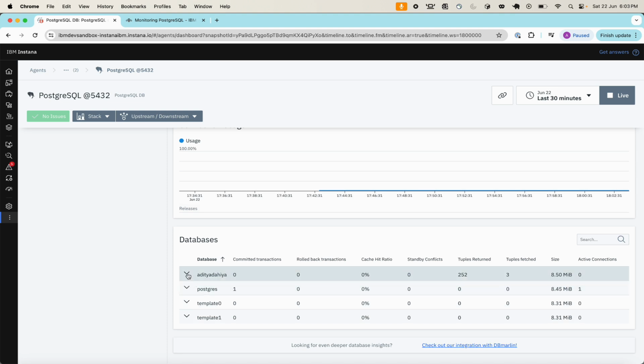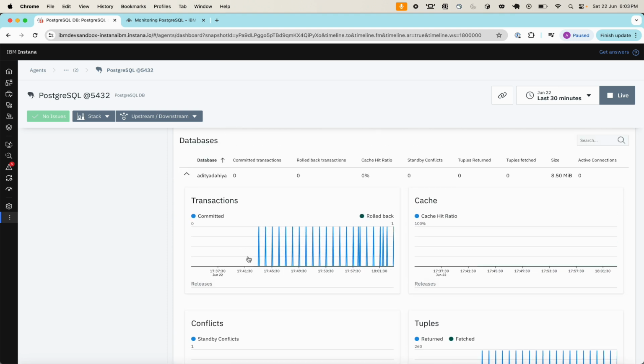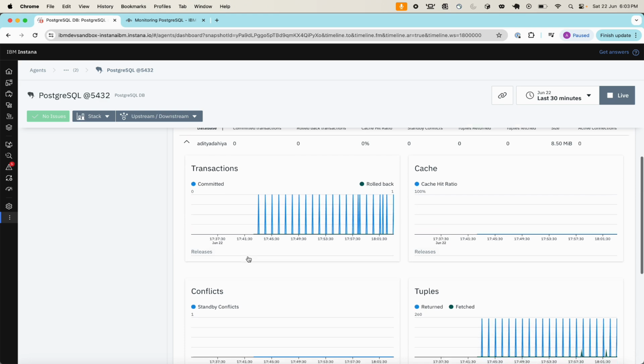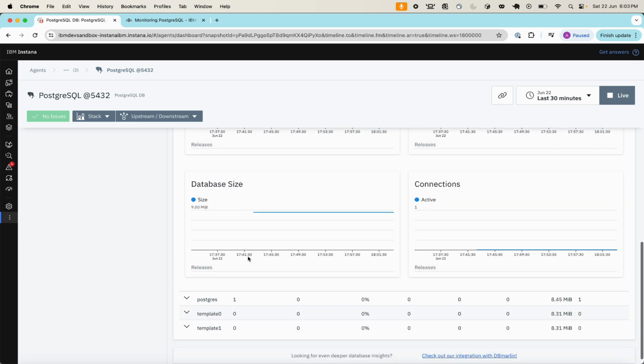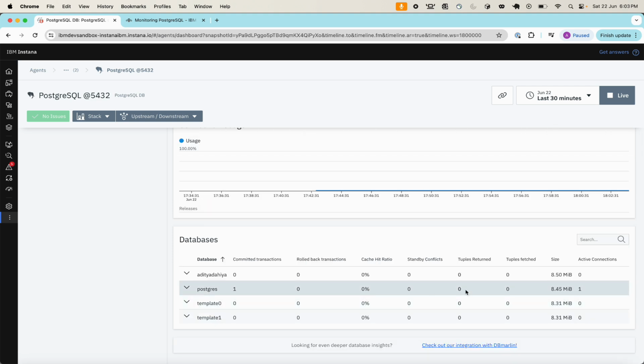And if we expand one particular database, we could see all the data related to transactions, cache, tuples, conflicts, database size, connections, etc. Now, as we can see here, there are currently no active connections for the database Aditya.